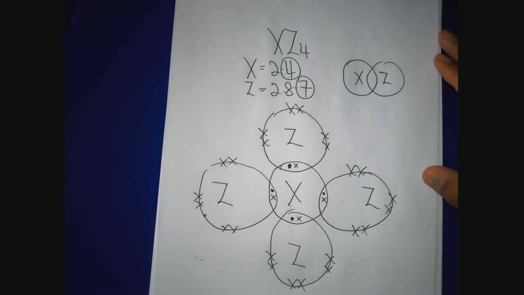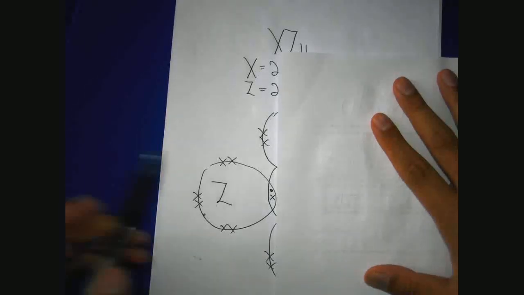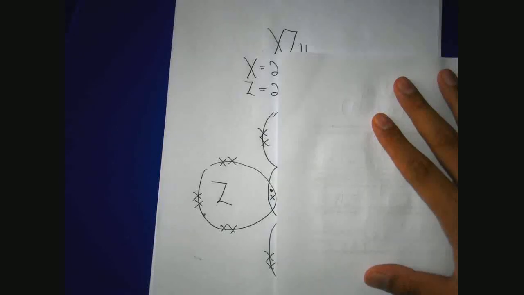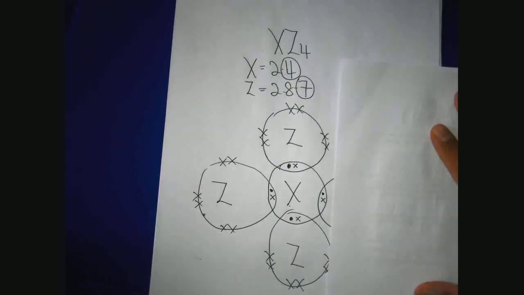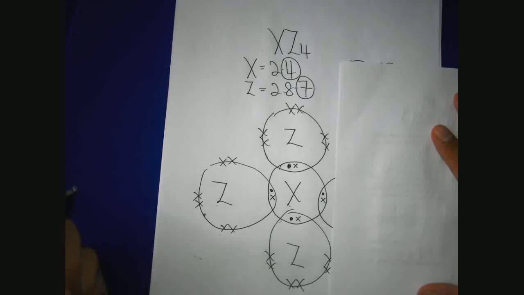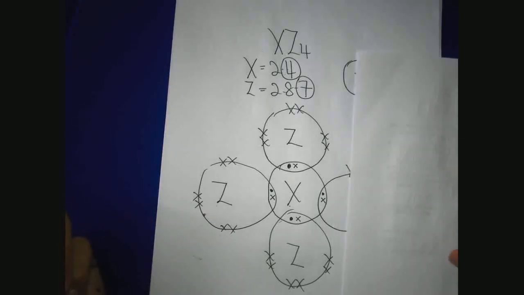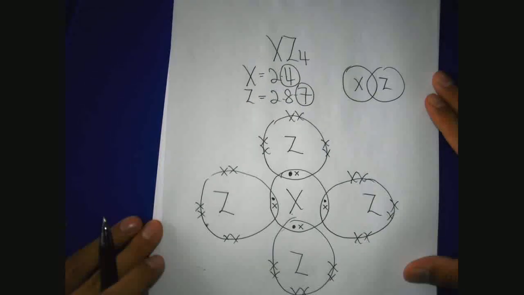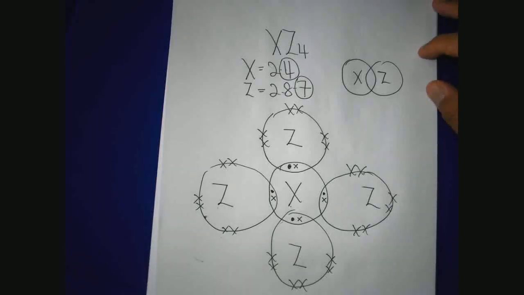So after you put all these outer electrons, now you have to ask yourself a simple question. After they contributed 1 electron for sharing, is it what they want? Are they stable? So you start with Z. For Z, as you can see, you have 2, 4, 6, and 8 electrons. So you got 8 electrons after sharing. That's a good one. So look at the X. So the X now has 2, 4, 6, and 8. So X also has 8 electrons, so X is also stable, which means that this is the diagram that we want. Because do remember, the ultimate objective for learning this chapter, we want to form chemical bond for one simple reason. They want to be stable.